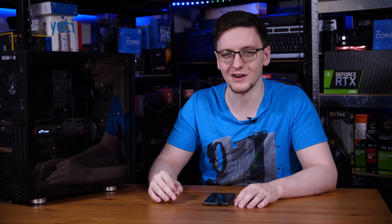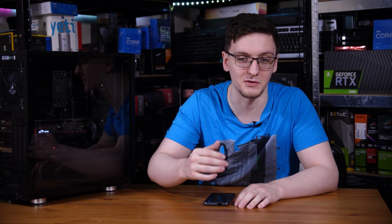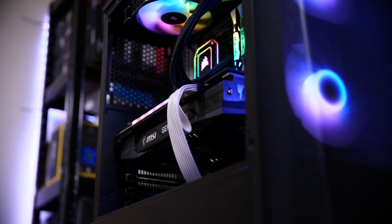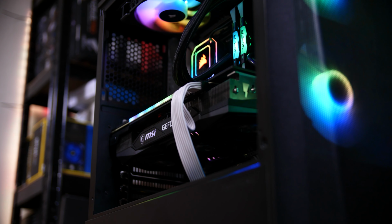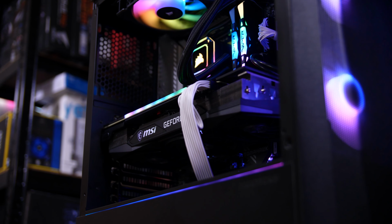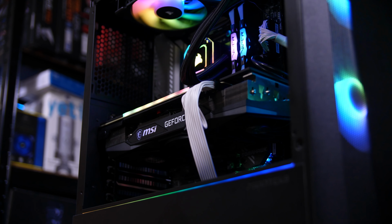While it's not exactly the most power efficient card, it's also not any more power hungry than any of the current GPUs that you can find, so there's a nice balance there of room heater and a bit of performance. So that's the PC and the rundown of the specs and what you get for your money, but how does that affect the performance? Well, let's compare it to an effectively modern day version of this build, one with an i5 11600K and an RTX 3060 Ti.